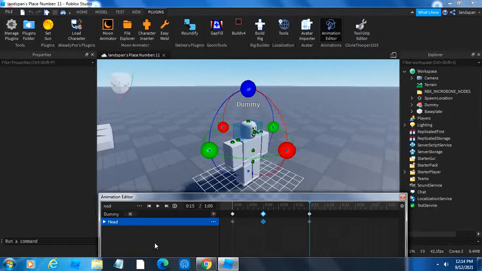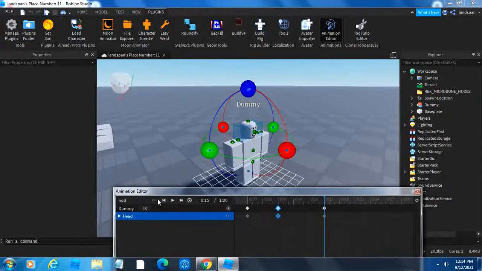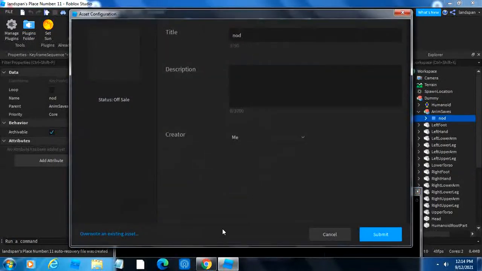Once we click export, something should load right about now. Maybe I didn't click it, I'm not sure. Takes a minute or two to load. Not sure why it's not loading the export right now. There we go. Now it loaded in. So you can see that this is the asset configuration.